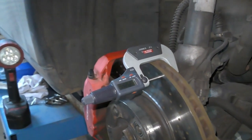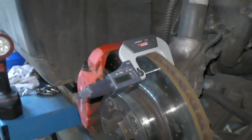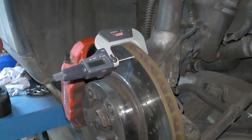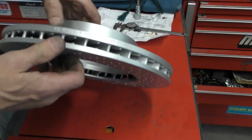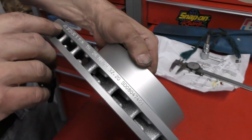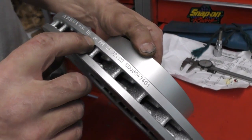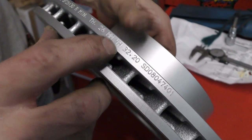I could measure it in a couple of places. If it measured, say, 27 millimeters, I'd probably measure in a couple of places just to see if there were any low spots. But this brake rotor is definitely worn out — it's under the minimum thickness and has to be replaced. If you can't find it on the hub of your brake rotor, it will often be stamped on the outside diameter. You can see this is the brand new ATE one we're going to be putting on — minimum thickness is 26 millimeters. If you can't find it on the hub, it'll be right here.